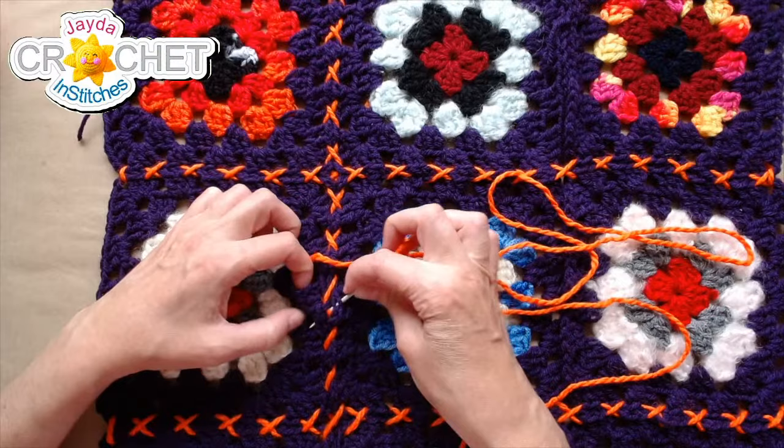I will be working crochet off both sides, the front and the left side of the panel, so that I can create an opening that overlaps. So I'm going to come out maybe four or five, maybe even six rows on this side, and then I'm going to do the exact same thing, mirror image off that side, so that they cross over each other, so that I can put buttons on.